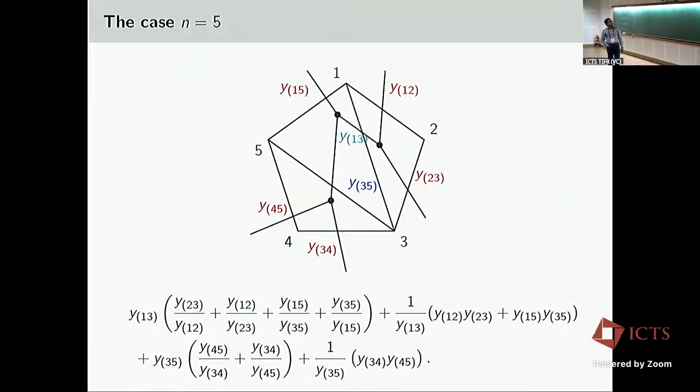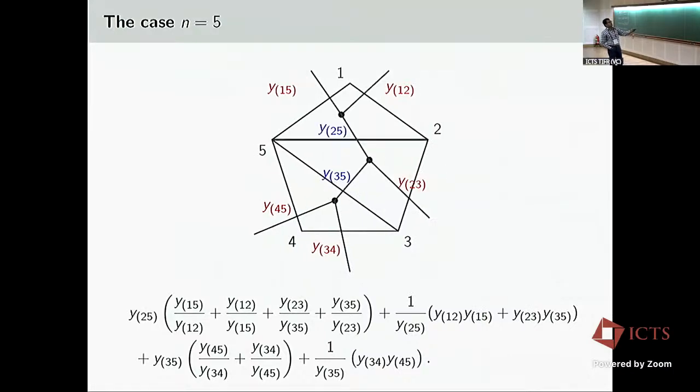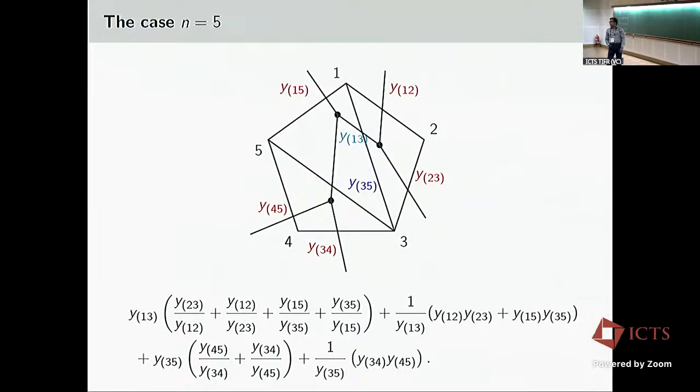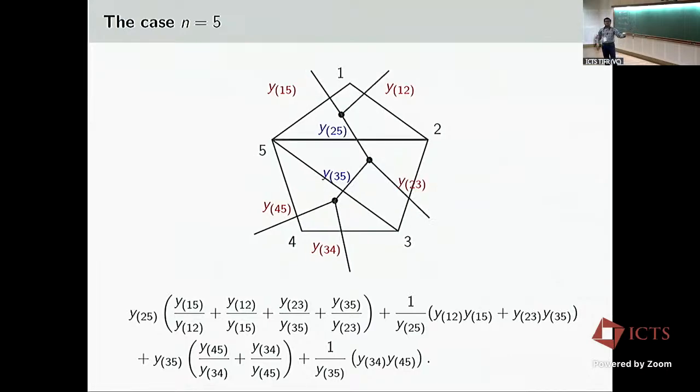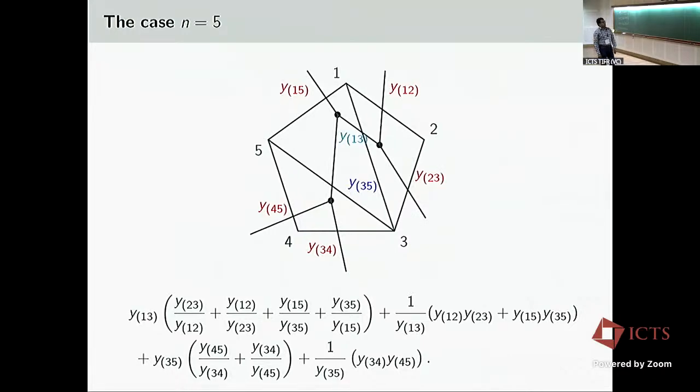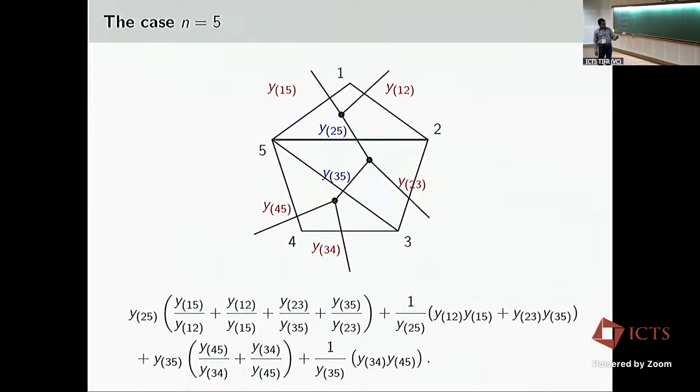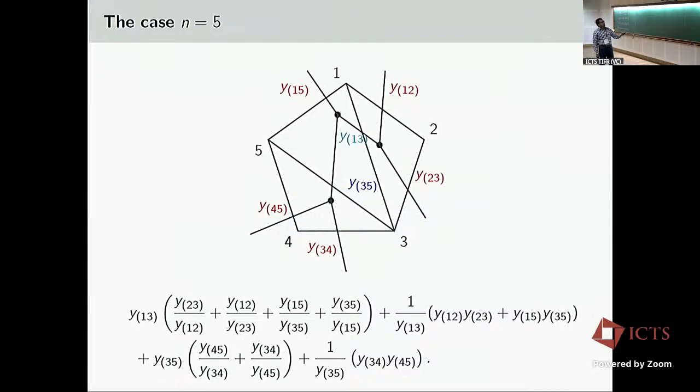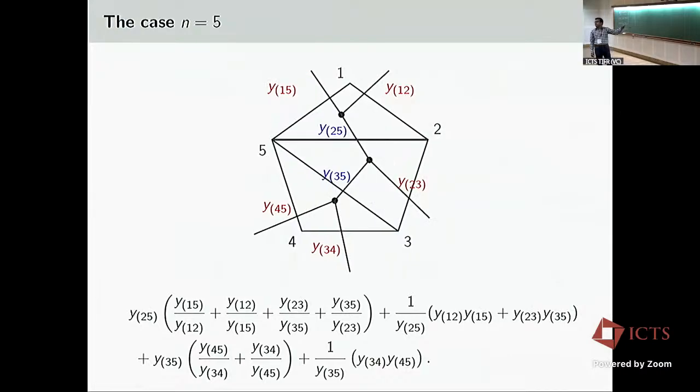Similarly, if you take the other triangulation, you get a different look, as the caterpillar has moved, so it has kind of turned its head. This is the function. As you see, this part remains the same, only the transformation has happened in this part. I've tried to point out in color that the y25 variable is not there in the second one, and y13 is not there in the second one. So these are the new variables.